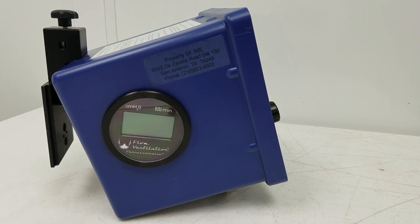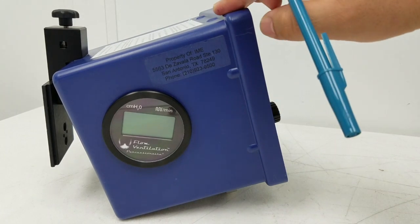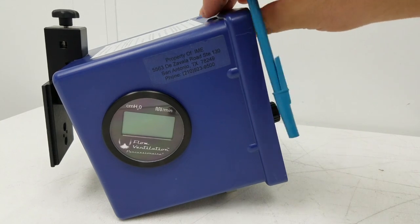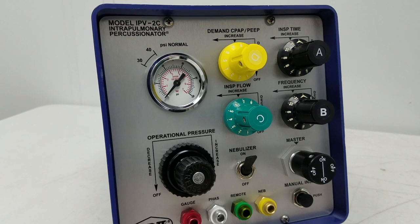The difference between the peak pressure on IPV and the peak pressure on conventional ventilation is that these are mini bursts of air that are piling on top of each other in order to recruit and ventilate the patient. On the manometers you would see pressures of up to 40 or 50, and many doctors and even RTs would think that is the full pressure being applied on the patient — that you could cause barotrauma or possible pneumos.